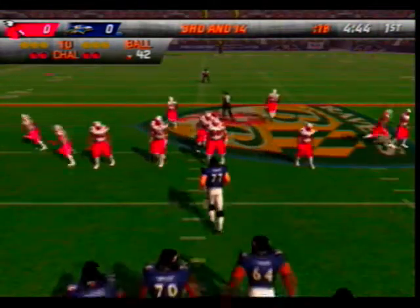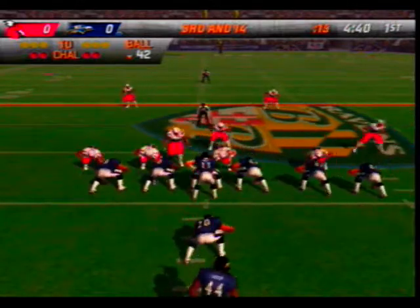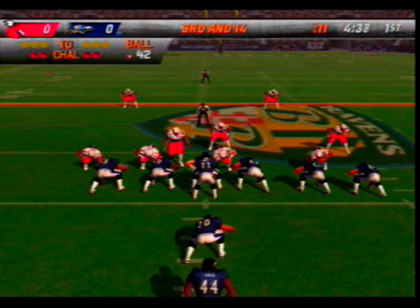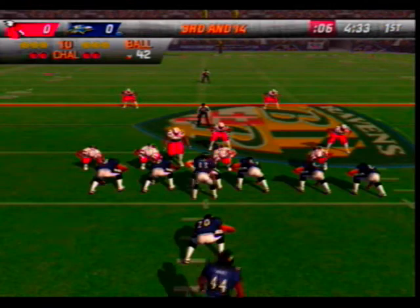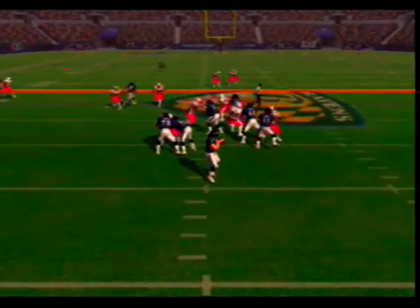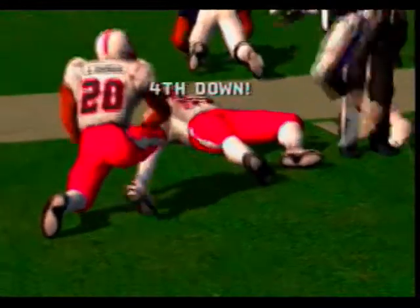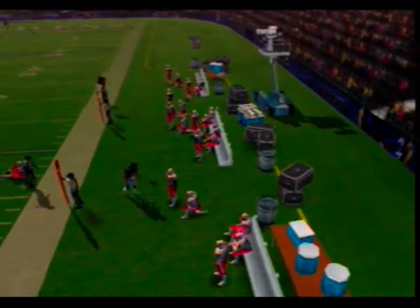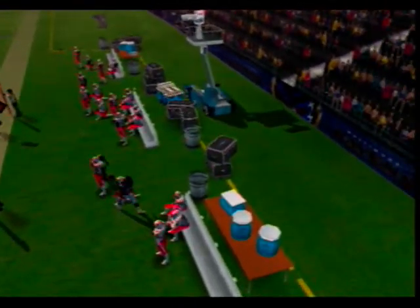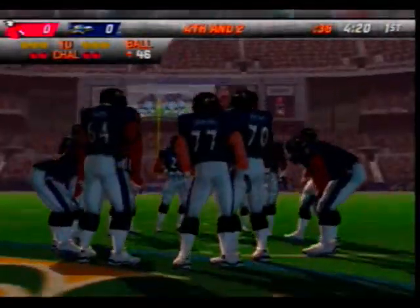Third and long after the penalty. Ball on the 42-yard line. Baker lines up behind his fullback in the I. Pressure gets rid of it. Breaks the tackle. Andrews makes the stop, and they'll be short of the marker. Gain of 11 on the play. Caught, but just shy of the first down. That was perfect defense. They allowed the catch, but they were there to make the tackle.